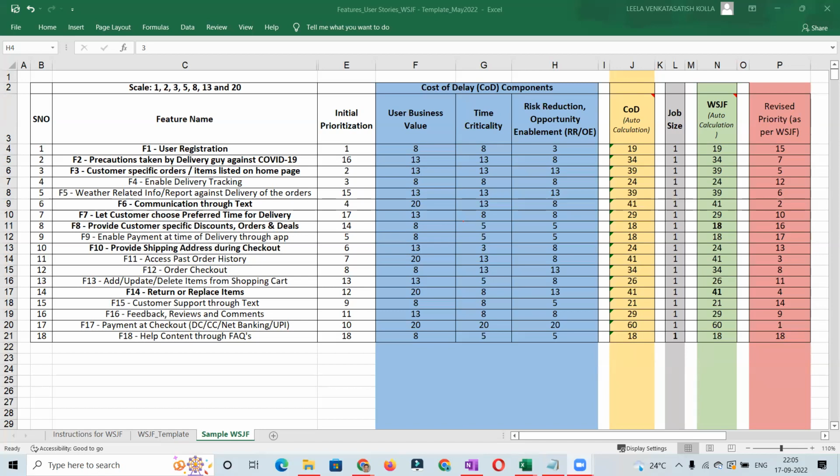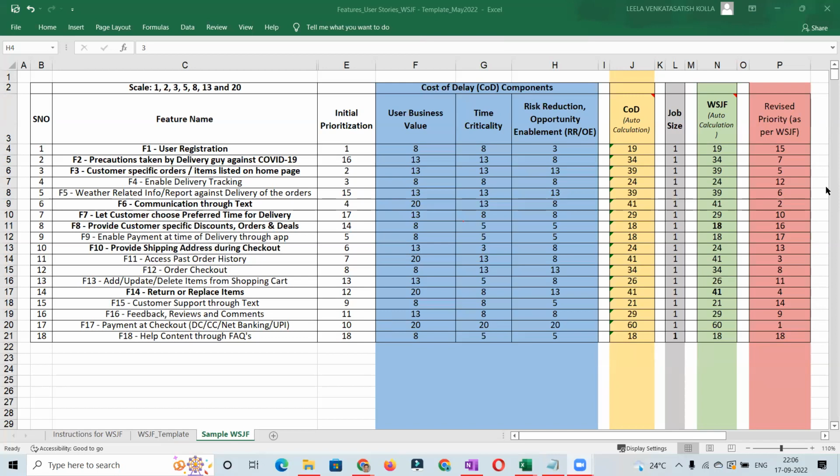But the idea is for a business analyst to make informed decisions, right? When I'm looking at it from a ranking perspective, I'm not looking into the business value aspect of it at all. I'm not looking into the time criticality factor. But now I have worked out my WSJF and I have done my ranking. It helps me make informed decisions that whatever ranking I want to go with, it includes all the aspects which I should be looking at.